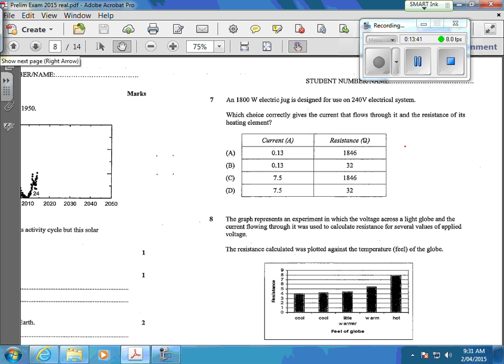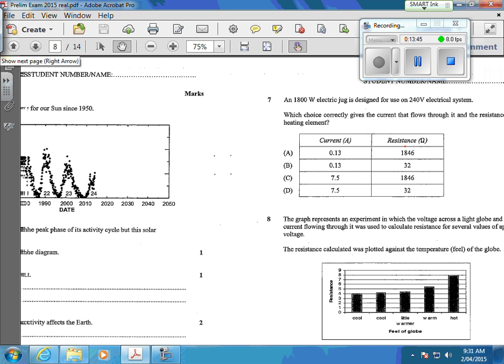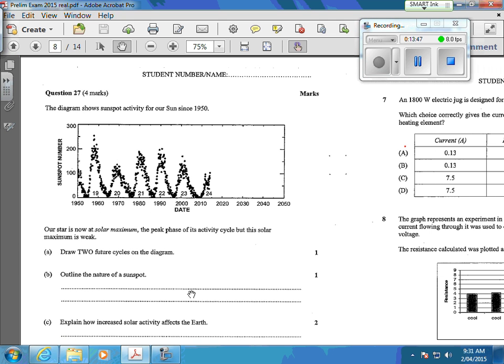Let's look at page 8. There's got to be something over there. I'm really confused with that question. Okay. Diagram of this. I didn't know if you had to draw 2 lines. Well, you've got to do what it asks you to do. So you need to read it. Draw 2 future cycles. So that's a cycle there. It's up there now. So that's about halfway. It goes down there, and it's going to go up there somewhere.